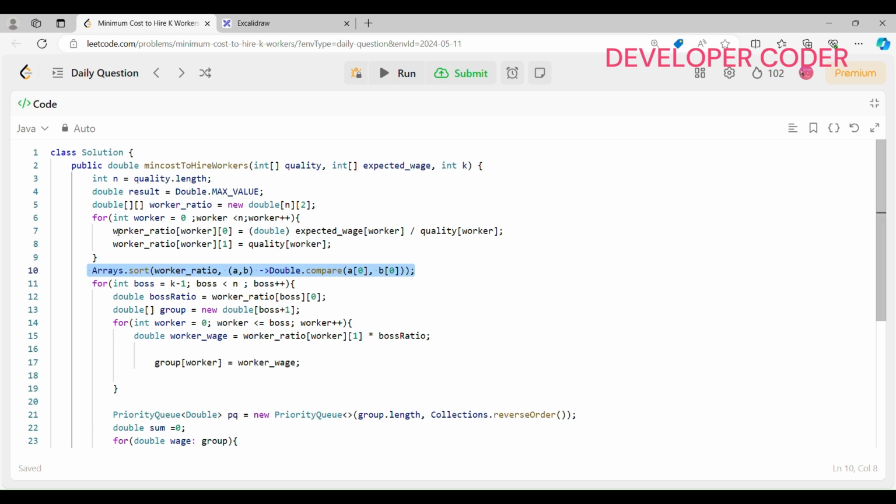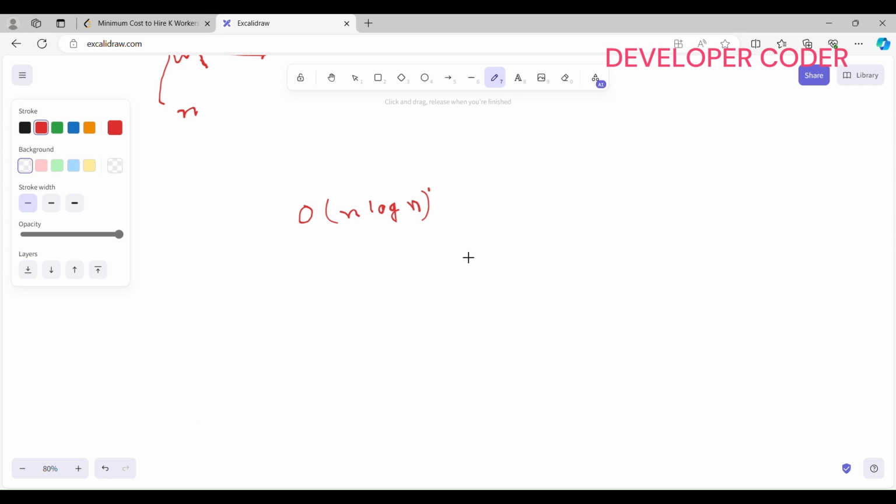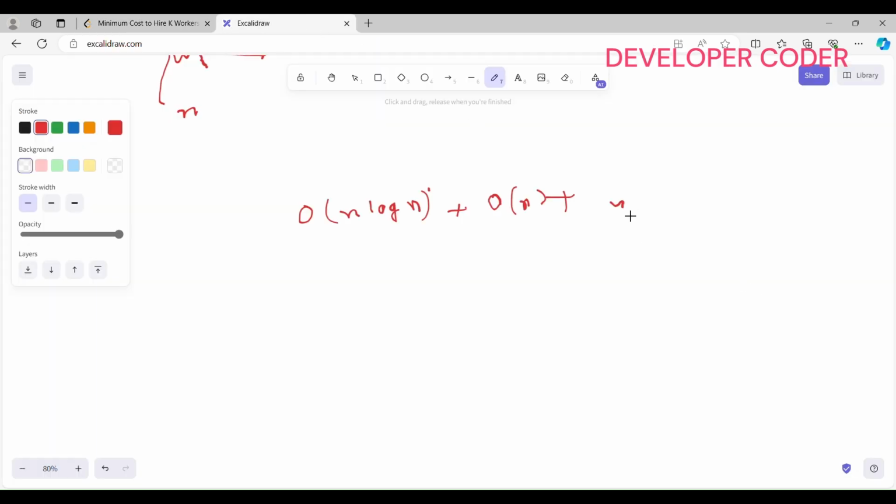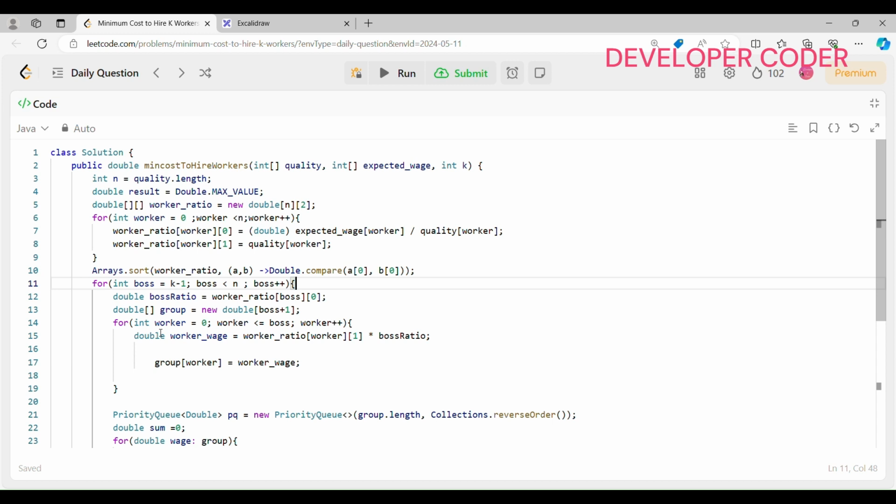Before that we are also running one loop, right? We are running this loop n times, so n log n, then this O(n), then this for loop. Then after that there is the boss array, and this boss array is also running n times, and there is one nested for loop.